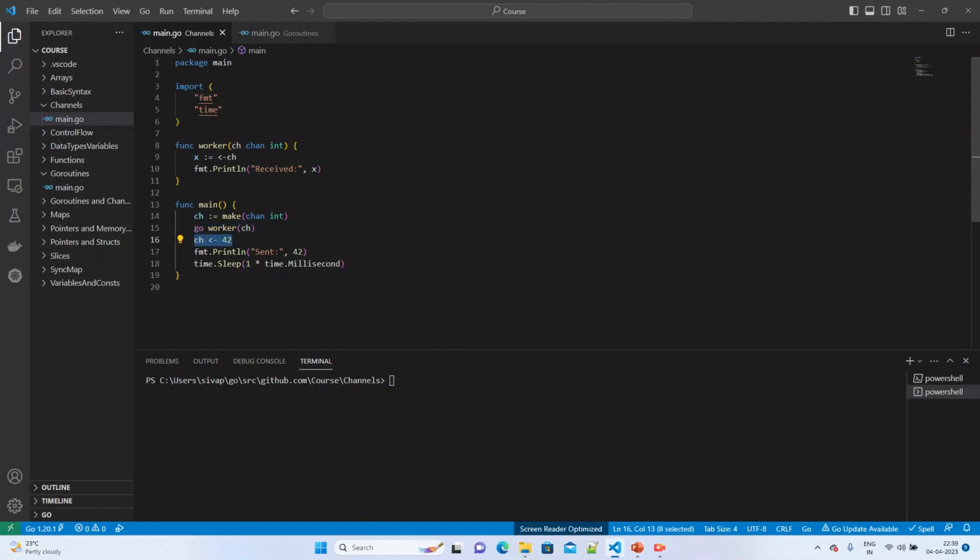After that, I am sending 42 into the channel using this operator, then printing this, and waiting. You know why I'm waiting here? Because I want goroutines to get the opportunity to execute, like the worker in this case. Even though the send started printing first, when we wrote this value to the channel, the worker was waiting to read the value from the channel, and only then did it unblock to enter here. After that, this print will be printed, and then 42.